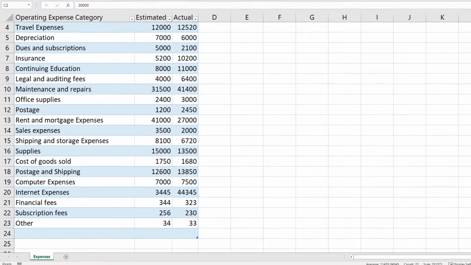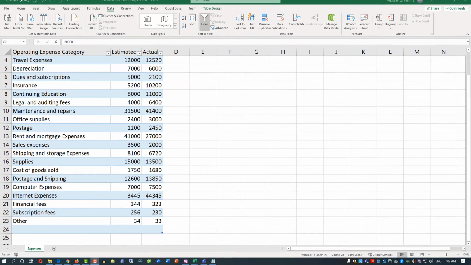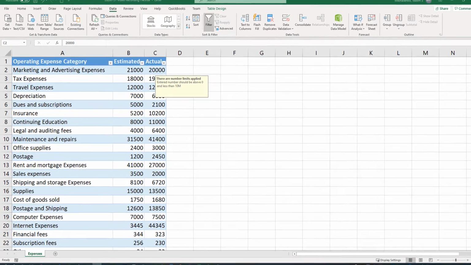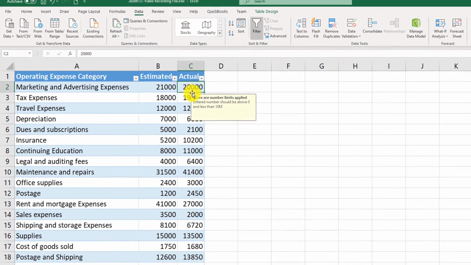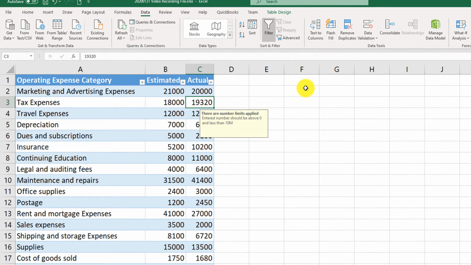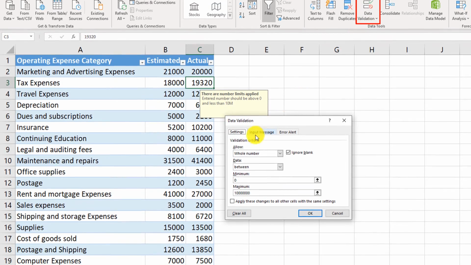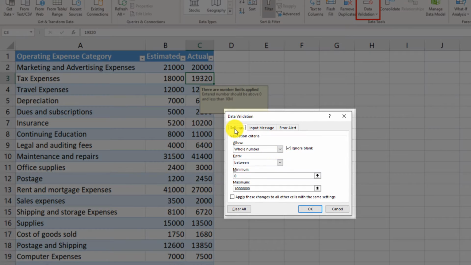If you realize that you don't need data validation on an Excel table, you can remove it. To remove data validation, you select any cell in that column that contains data validation, then click the Data Validation button, and then here in the first Settings tab, we would need to uncheck and put any value.